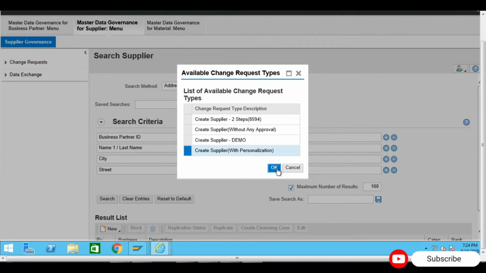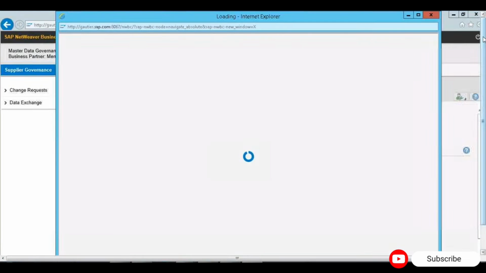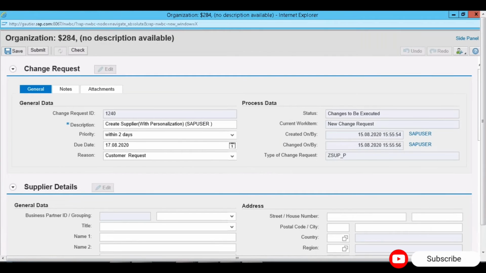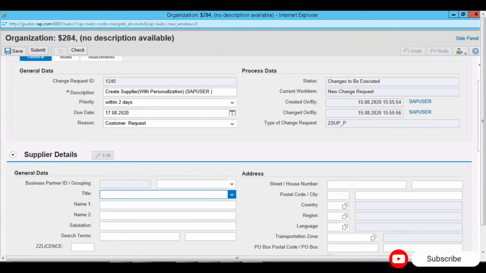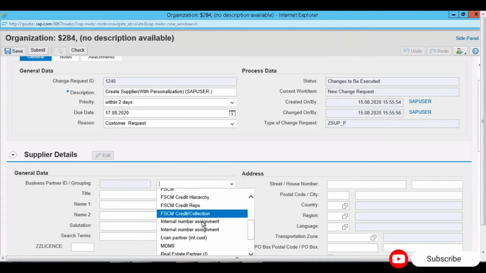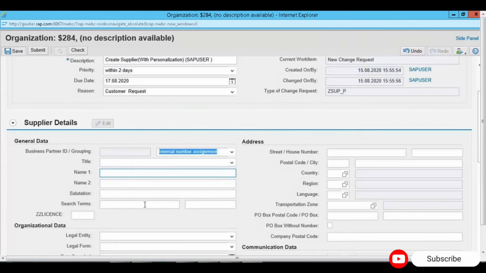Let's say I'm taking this change request type, and these are different concepts. I'm not going into that. It is exactly in the next chapter we will talk about that. So let's say I'm selecting internal number range for BP and then some random value.